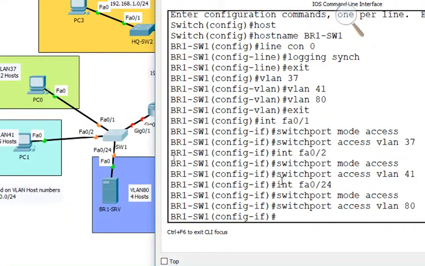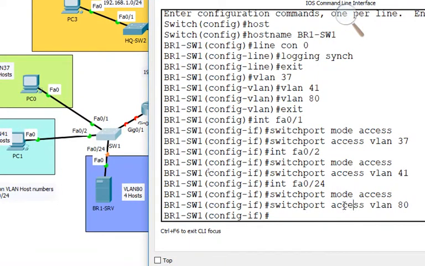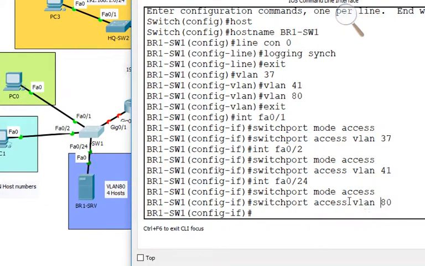So Mr. Williams and I had a discussion about these commands, and he was not doing this command, so he was setting it to essentially, quote-unquote, negotiate this mode, and in this case it would have worked, but if your instructions ever ask for static access ports, then you're probably going to want to run the command switchport mode access. Well, it doesn't have to come first, but you're going to want to run that command. So if you just do access VLAN 80, what you're doing is saying while an access port, be associated with, be living on, be a part of that VLAN. In this case, it would be VLAN 80. And again, these would negotiate most likely because there's no other switch to talk with. There's no other device talking that negotiation protocol.